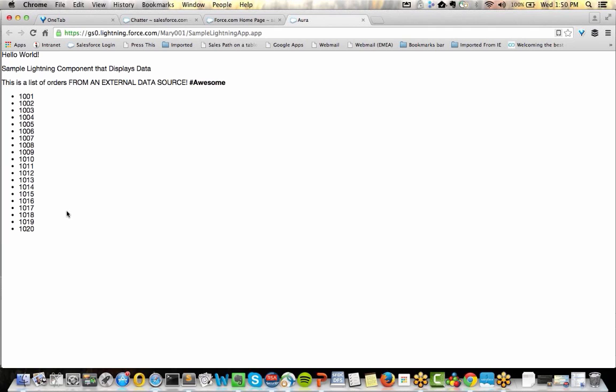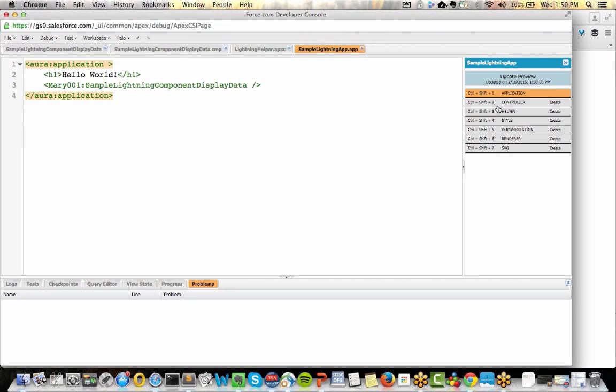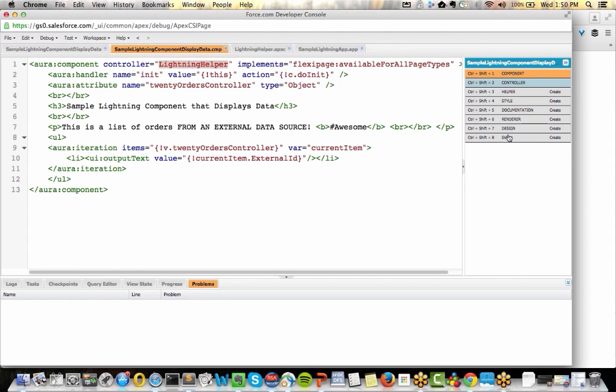I am iterating through a list of orders using that Apex controller on the back end. Again, super, super simple. I don't want to go any deeper than that right now. Oh, wait, I do. There's one more thing. It's kind of boring. And one of the things that is in this component bundle is we can add a little style.